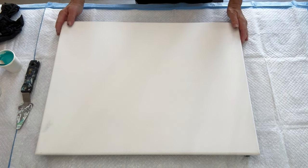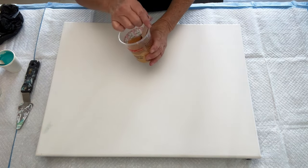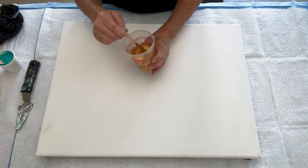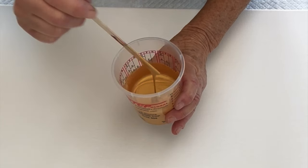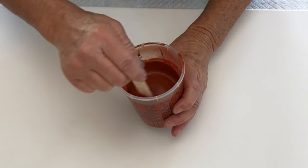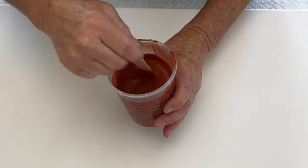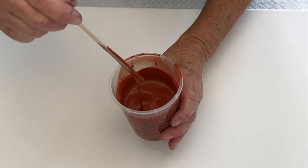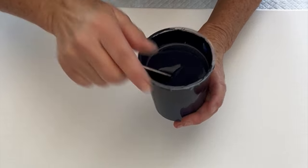Using up my leftovers, using up my slop bucket paints, and I can't really tell you what they are. This is my slop bucket paint filled with different gold — it's probably got some TLP ore in it, some Deco Art, maybe some Golden Iridescent Gold Fine, but it's a lovely, lovely color. This right here is a bunch of stuff — looks like some burnt umber to me, probably some nickel azo gold. But they're all roughly the same consistency. This looks pretty much like Payne's gray, and it's absolutely lovely.